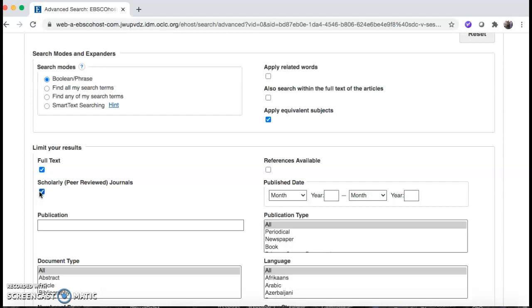So now what is peer review exactly? Articles that come from scholarly peer-reviewed journals are considered the highest caliber because it goes through a process where experts in a subject review the work of a scholar and they try to poke holes in that research and see if that research holds up. So this is considered very high caliber research. So if you need peer-reviewed journal articles, I would recommend checking that button.